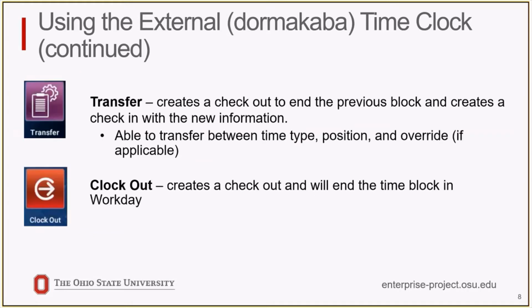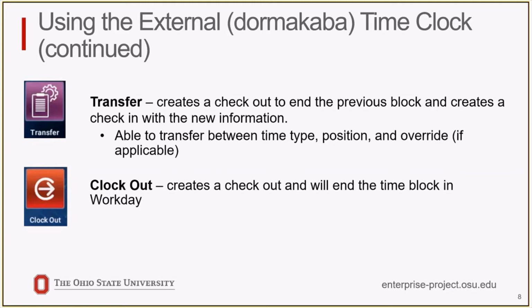Next, we will talk about the transfer and clock out buttons. Employees will be able to transfer between time type, such as regular or callback, positions if they have multiple, and overrides if applicable. A transfer at the time clock creates a check out to end the previous time block and creates a check in with the new information within Workday, such as another position for the employee.